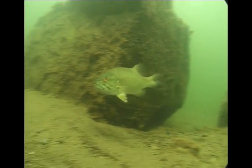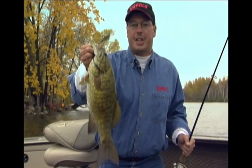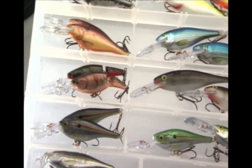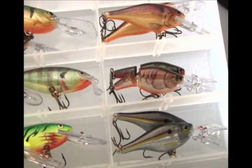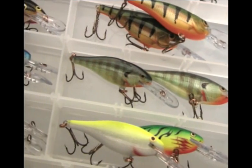Or somewhere in between. Any successful angler knows that before you can catch a fish, you must first put a lure in front of that fish. One of the best ways to do that is by pressing a full lineup of Shad Raps into service. By starting with the shallow Shad Rap and working your way deeper with the larger baits, you can comb the water column. The Shad Rap family of lures allows you the flexibility to locate the fish wherever they are from top to bottom.